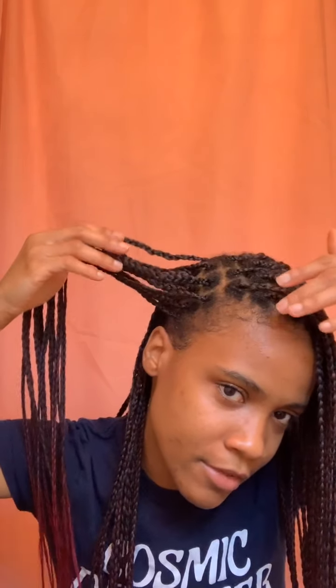Next tip is for the edges, because I know a lot of people coming out of protective styles, I was one of them as well. My edges fell out after I had my son, and that had a lot to do with me carrying a child, so that was different. But even before that, I would notice that my edges would break off and fall out due to it just being too tight on my edges. So I try not to lay my baby hairs every day. I try to have a chill pill on that, but also sometimes I don't include my baby hairs in my style. I will leave that part out. These are not baby hairs that I made or cut my hair to make. This is just how my hair has always been since I was little, as you can see. So to keep your edges, aka your baby hairs, I would say try not to include them in your braids when you're braiding your hair.